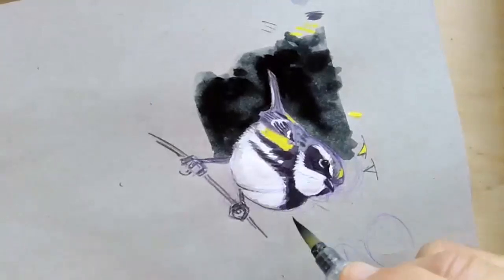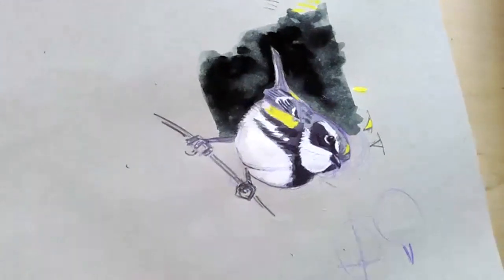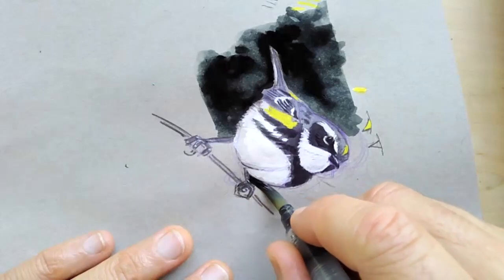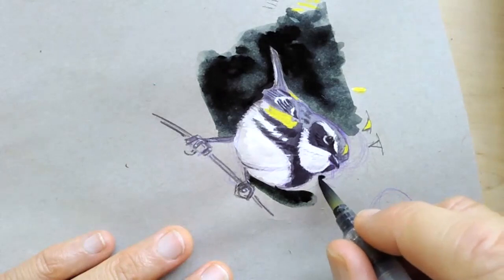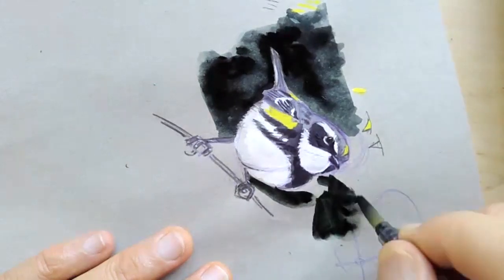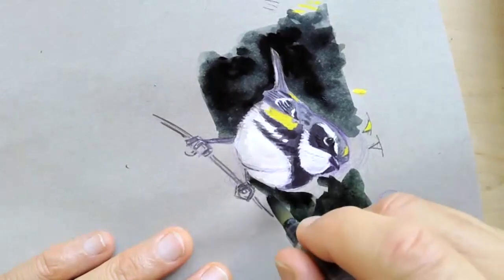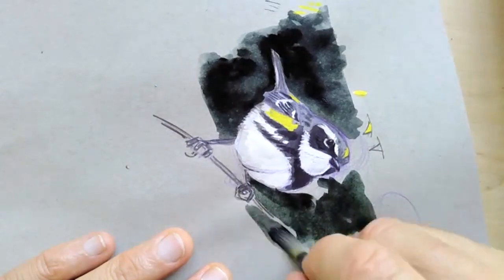I'm going to bring that dark around this other side of the bird. I've turned my piece of paper at a different angle just because this makes for an easier drawing angle for me. So put your piece of paper at whatever angle is going to be convenient for you.